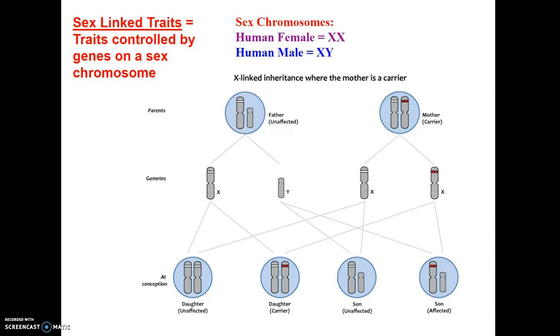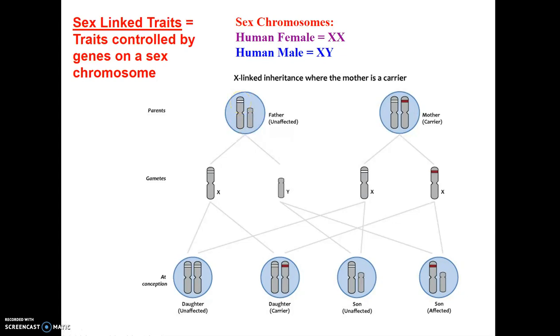But what I really want to focus on is what we would call an X-linked trait. A lot of the ones that we see in humans are recessive. And so in that case, what we see in this image here, we have our father. This larger chromosome here is our X chromosome, and it's going to have a normal version of a particular gene. And let's use hemophilia as an example.